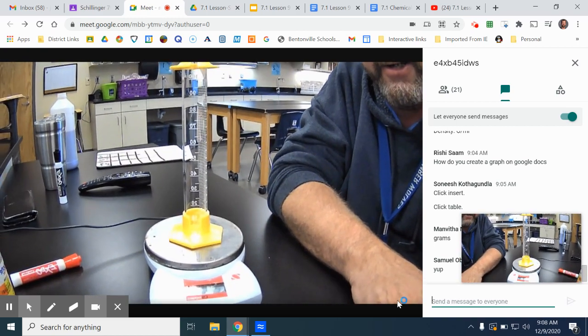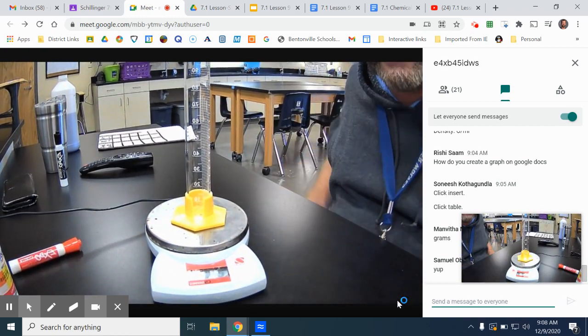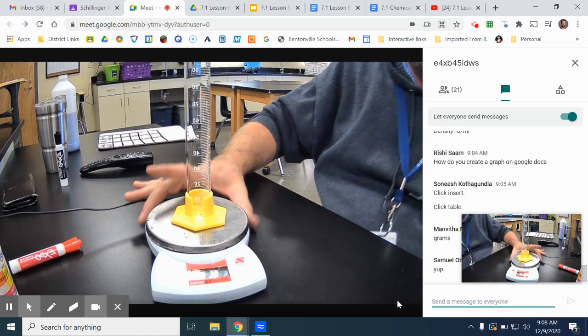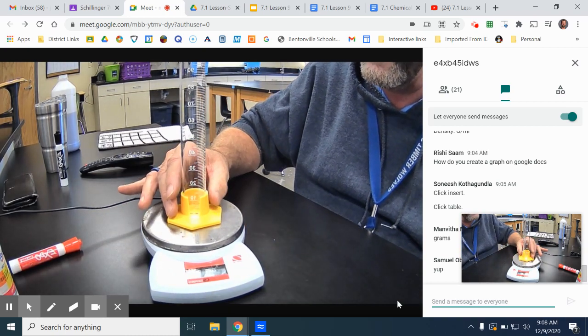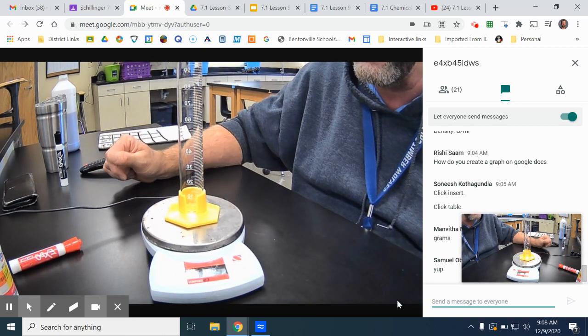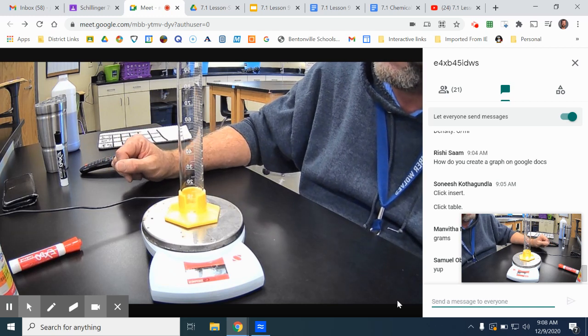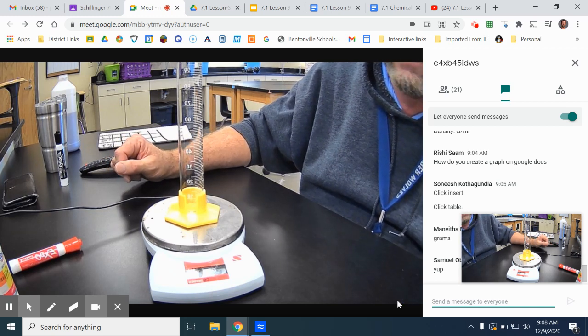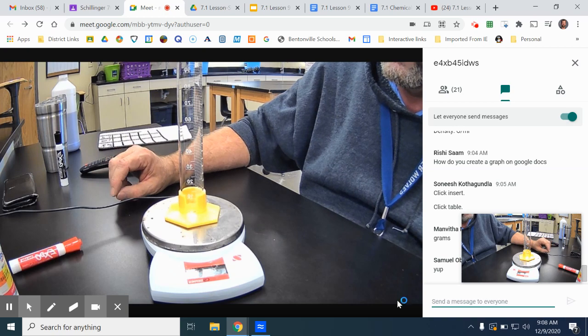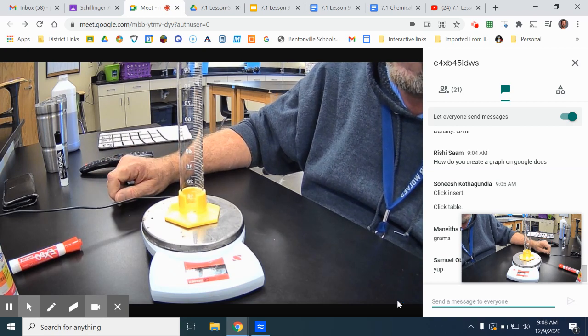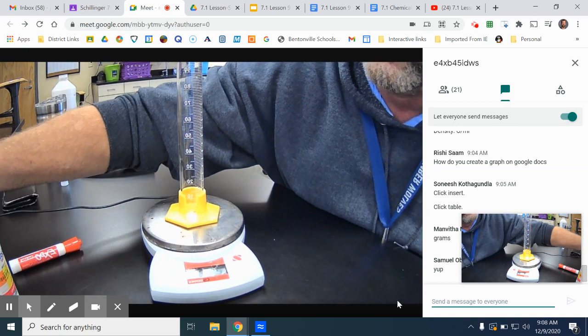I'm going to put the camera up here for a second. You know what I need to do? I need to get a flexible camera mount for my camera. That way I can move it a lot easier. So are we supposed to write down the milliliter and the gram stuff? Not yet. Okay, thank you. As soon as I measure in the water.